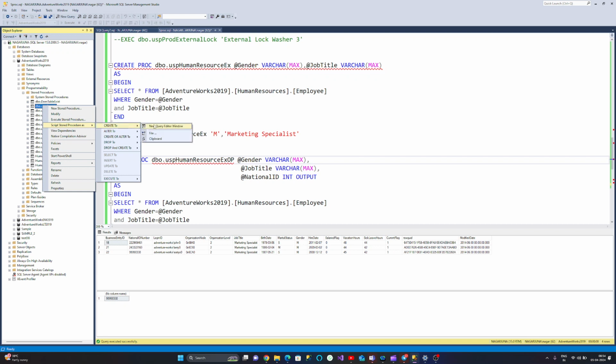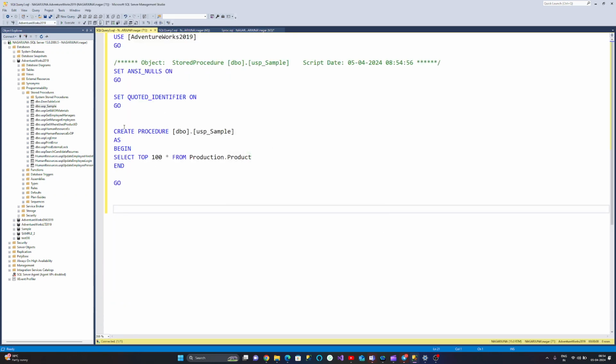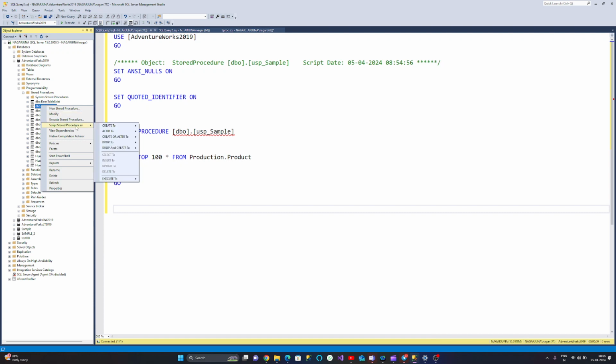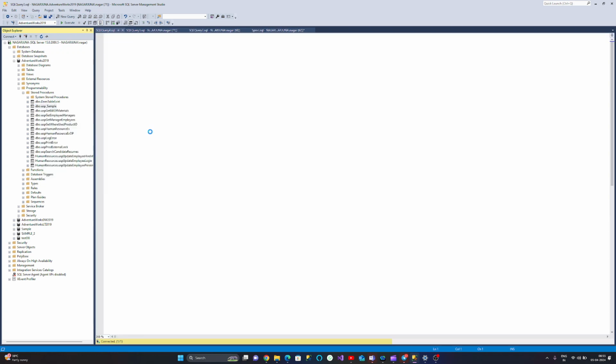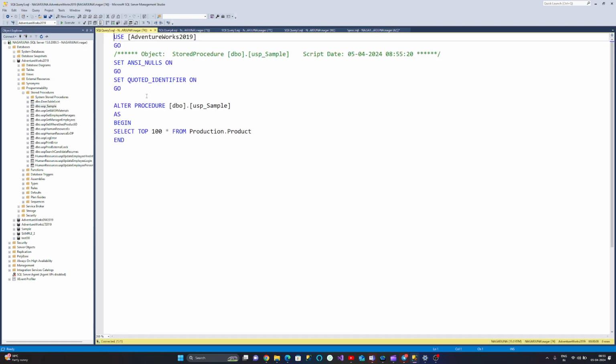Suppose if you want to see script as create, see, something came, right? Guys, are you able to see? Hello, is there or not? Okay, so you just right click, script stored procedure as alter, same thing. Otherwise, you right click or modify.